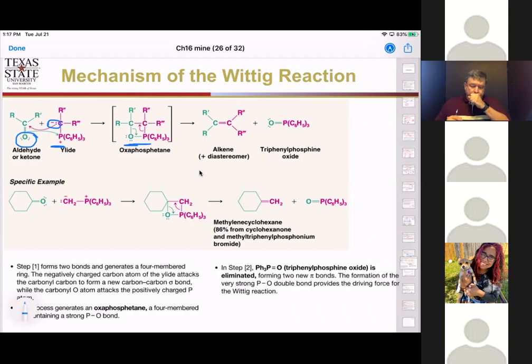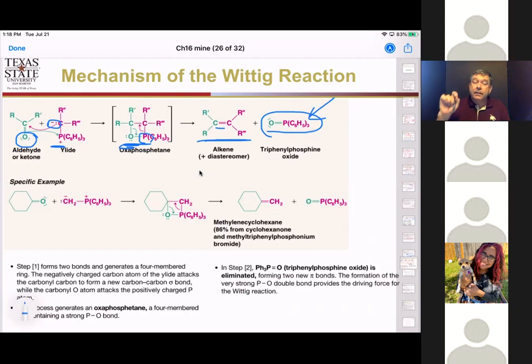Okay, what's going to happen now is, because the oxygen-phosphorus bond is so strong, it would like to eliminate that phosphorus-oxygen out of that strained ring. And when we do that, we have the electrons from the phosphorus kick in to form our pi bond. The electrons from our carbon-oxygen bond are going to form our double bond between oxygen and phosphorus. Notice there are 10 electrons around phosphorus now. Okay, but the key feature here is we've now formed a new carbon-carbon double bond.